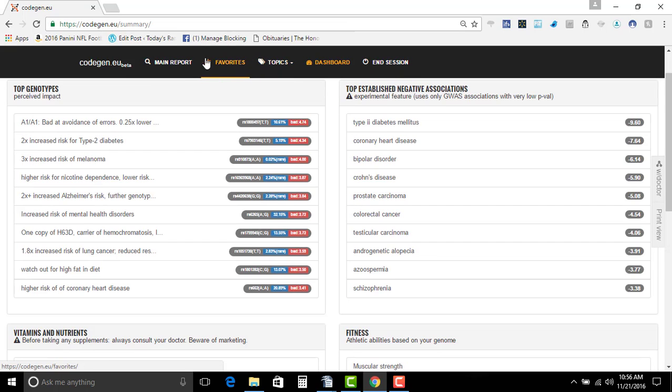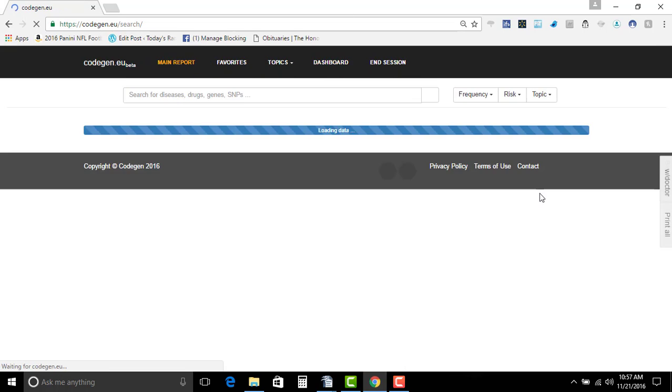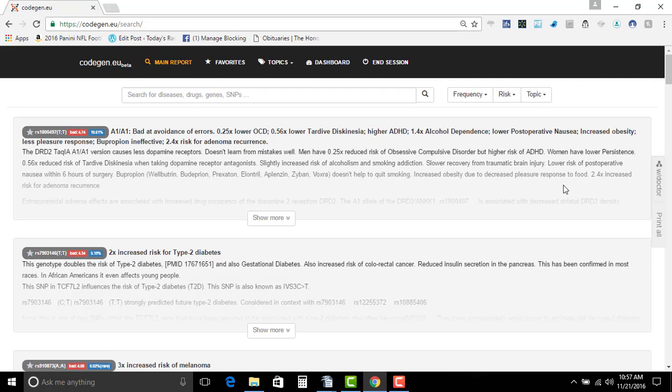Pretty easy. Now, back on the main report page, over here on the right-hand side, you have the print all button. So it makes it easy if that's something you want to do. Pretty simple. You can already see how I showed you to get your genes for good over here. Yeah, that's all I can pretty much say. Obviously, your results are going to be much different than these, but just play around with it and see where you want to go with it from there.